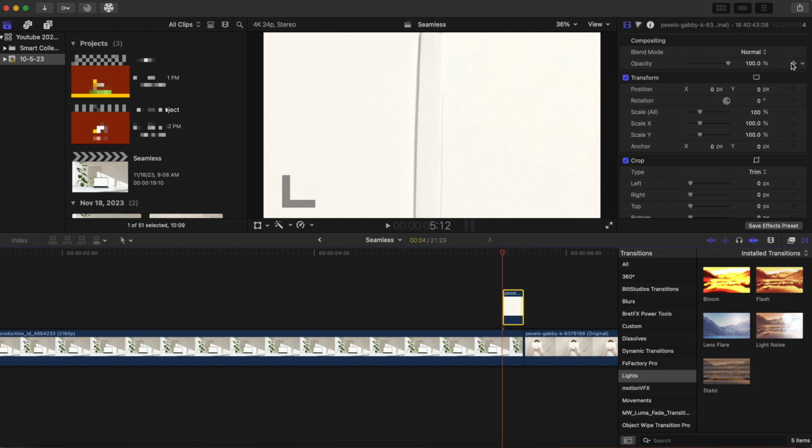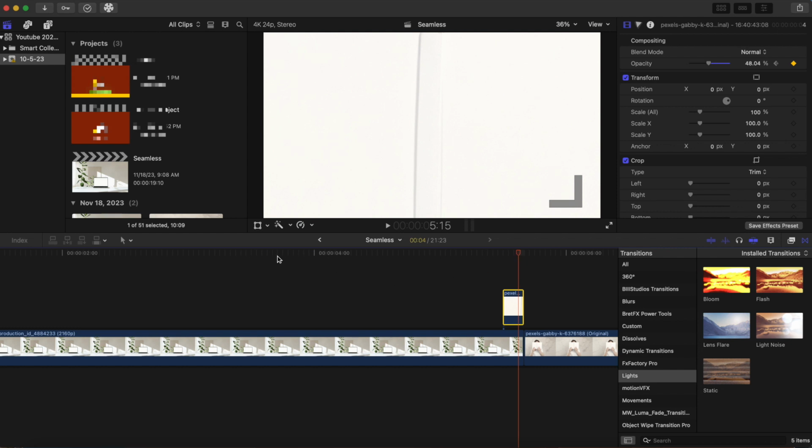I'm going to add a keyframe right here, and go about 1, 2, 3 frames in, and bring the opacity to about 48. That should give us a seamless transition right here.